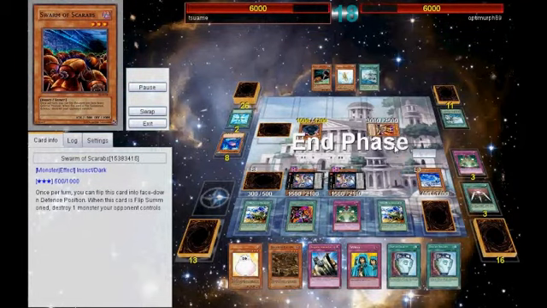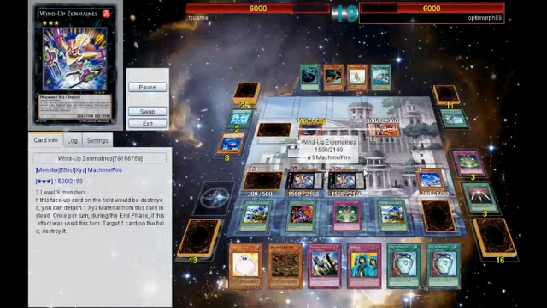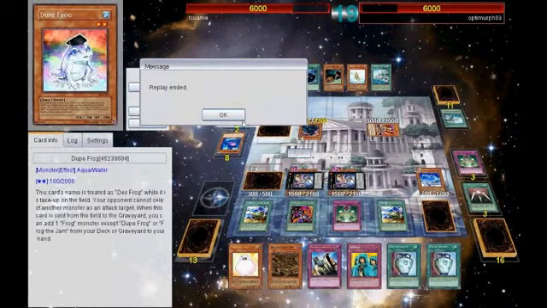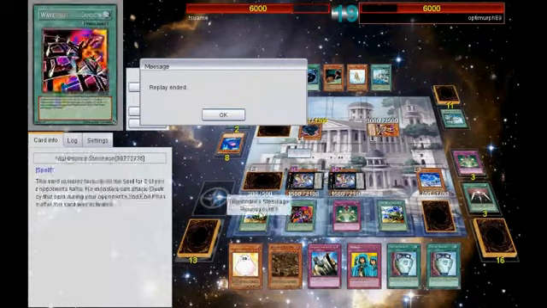Oh yeah, I remember. I could not use Wave-Motion Cannons because I have Macro on field. I can't send them to the graveyard, so with that little bit of burn from Lava Golem, he ends, because I still would have inevitably won the game with Stealth Bird, even though, you know, I had the damage with both the Wave-Motions at turn count 3.